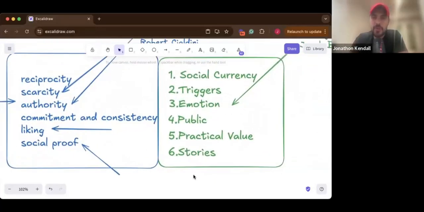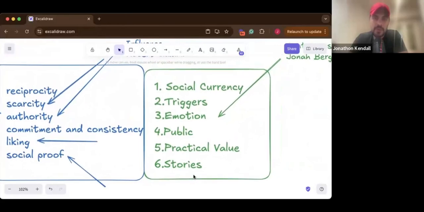Jonah Berger, this is a little bit more complex. I kind of get to something real quick near the end, but he did a whole study on how things go viral, and it's weird. It's not what you think. Do you remember the folded piece of paper? Do you guys remember that? You fold a piece of paper 50 times, it reaches the sun. So that's the same concept with virality.